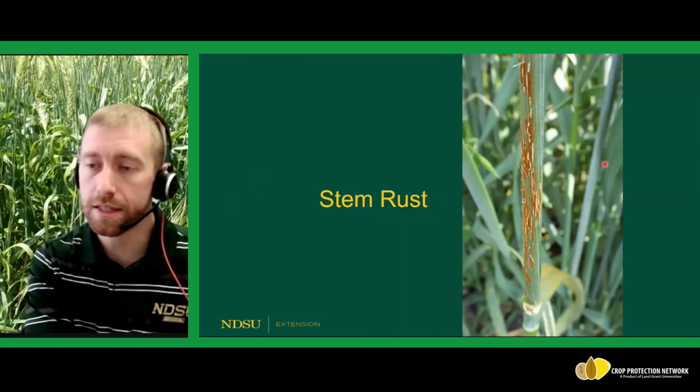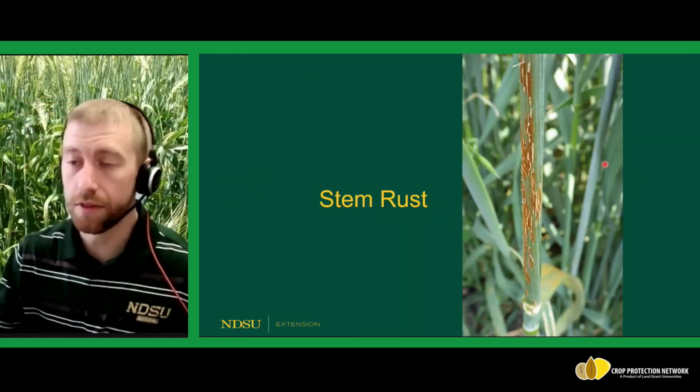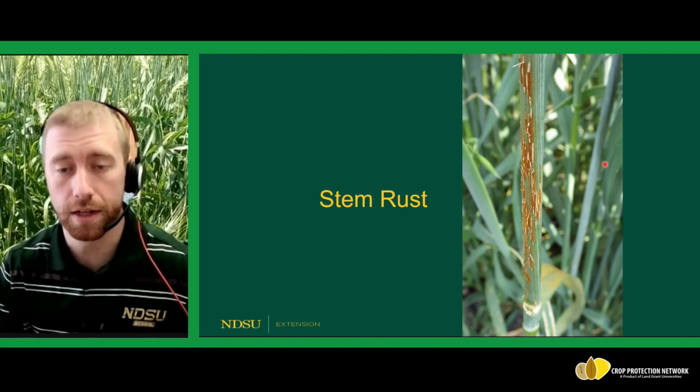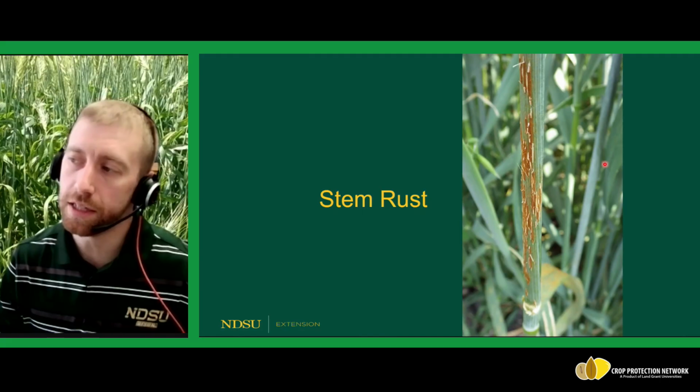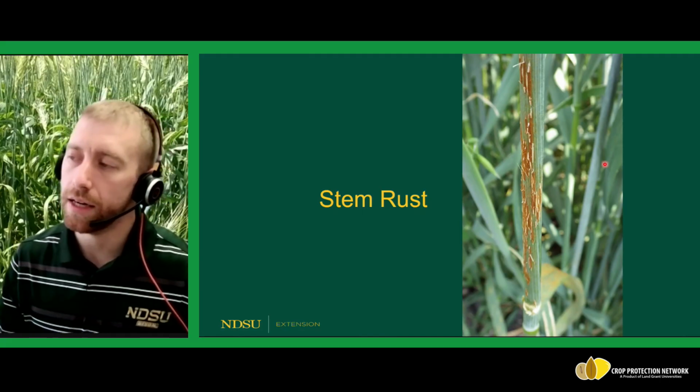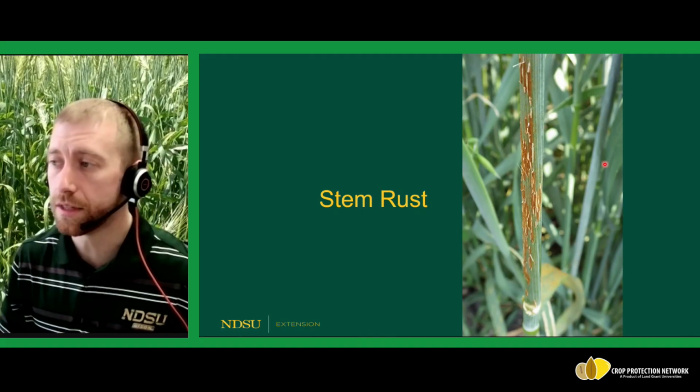And we also can see stem rust, which for the most part is going to be contained on the stem of the plant, but it can also be found on the head and also on the leaves. But for the most part, you're going to see these more of a brick red type of pustules with some obvious tearing in the stem tissue itself and its stem rust.